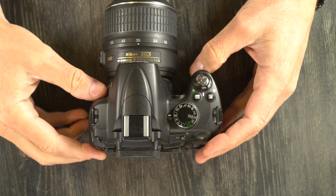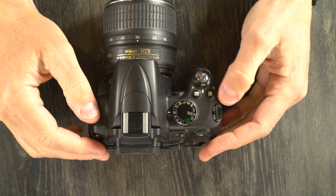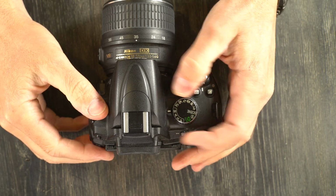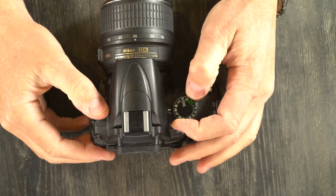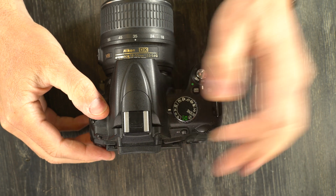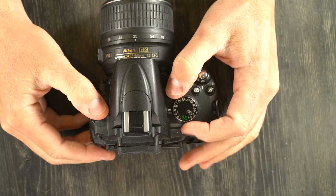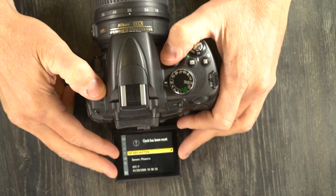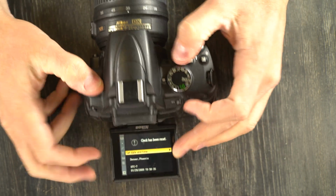All right, so let's go through the functions on this camera and talk about what they are. We're going to start here with the mode dial. And this basically allows you to control your different shooting modes, and there are a bunch of them on this camera. Pop down the screen there so we can get a look at that.